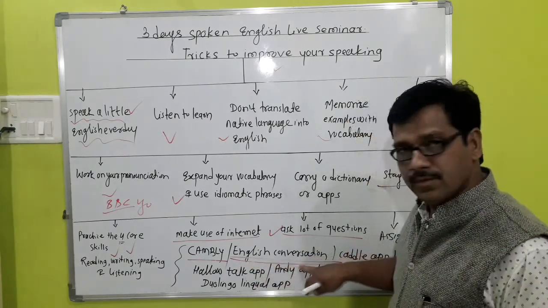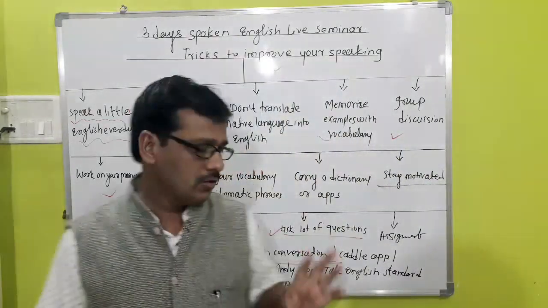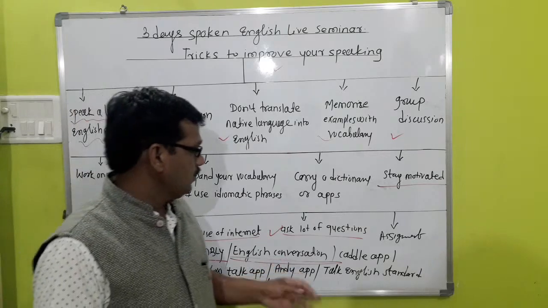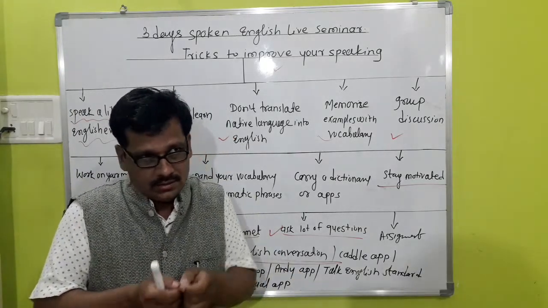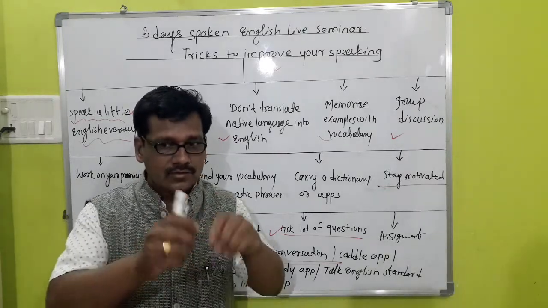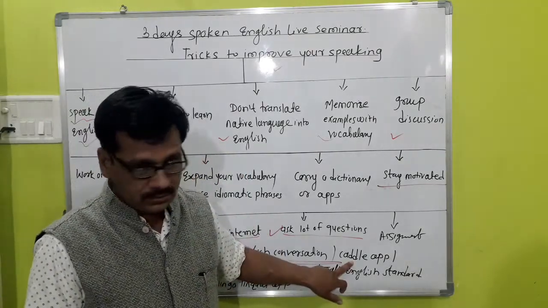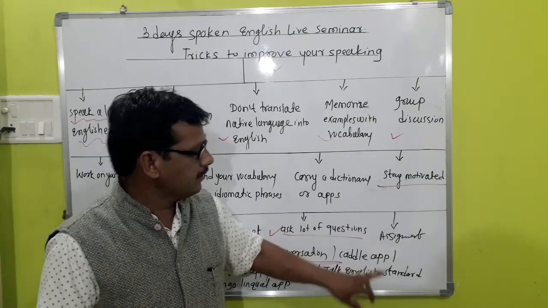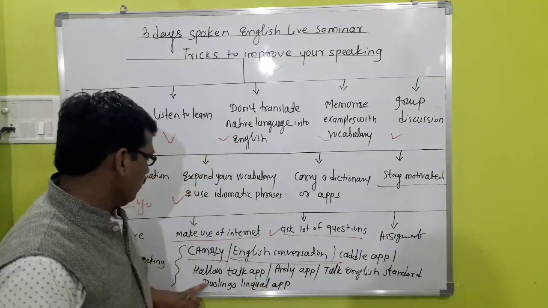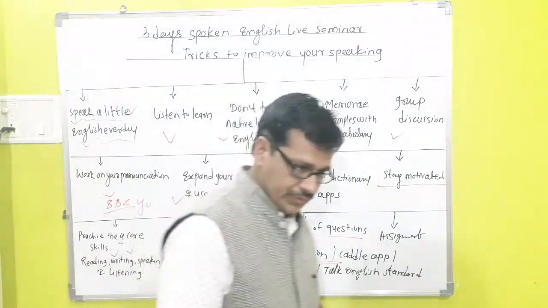This is a very important app, and you people have to download it from your Google Play Store, the English Conversation app. Okay, suppose by using this app you ask any question, the question and answer appear before you in text form and also in voice form. Okay, it's a very interesting app. Then the Cadel app, CADDLE, is also available in the Google Play Store. You should download it.